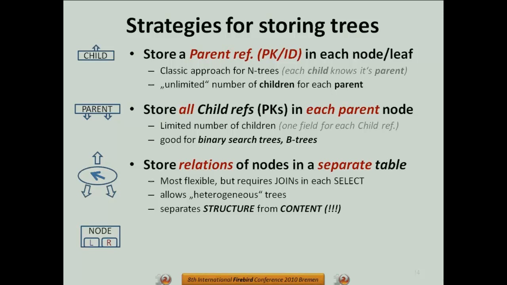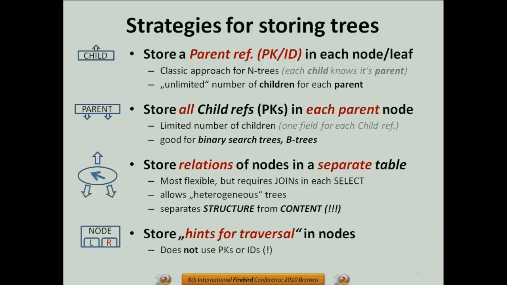And there's one completely different approach. That's where you basically store, I call it hints for traversal in the nodes. We'll see this later. This is really what nested sets do. And they don't use any primary keys or IDs. Actually, you don't have any direct link between parent and child nodes.